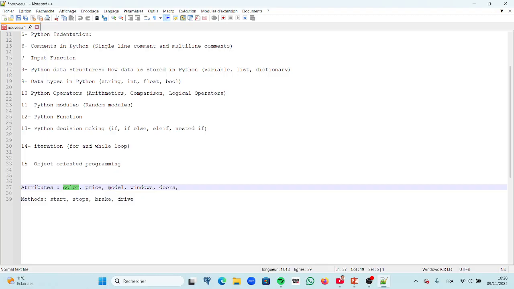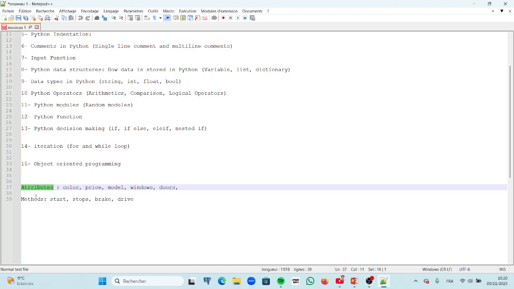This is all the information about your class. For example, if you want to create a class about a car, you have a color and a price for the car. You also have the model, windows, doors, and so on. These are all attributes of your class.